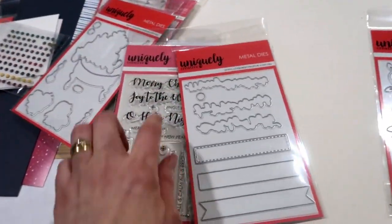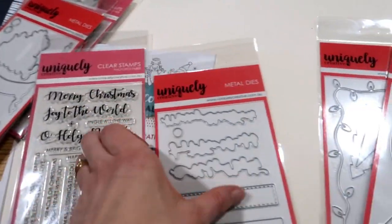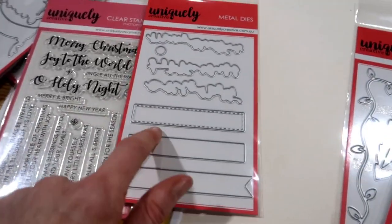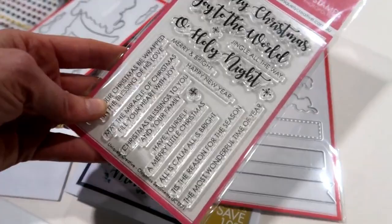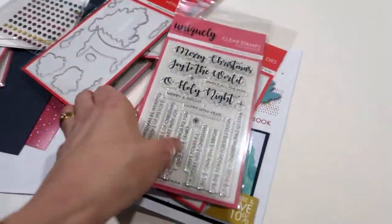Now with the fussy cutting die, these gorgeous ones at the top, the Joy to the World, Oh Holy Night, and Merry Christmas, have the fussy cutting dies to cut them out. And then these ones here are some banners and some little labels we have made to fit on those. So that is the gorgeous new Christmas sentiment stamp.